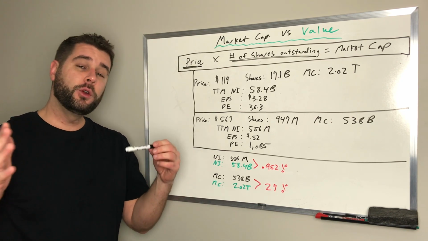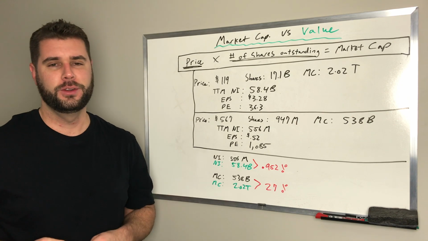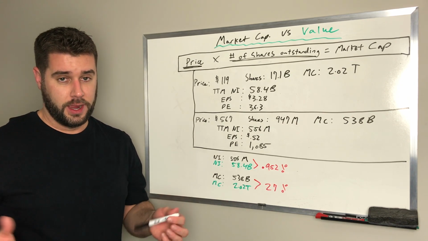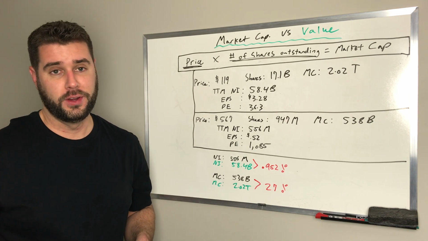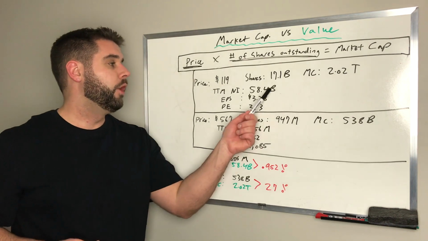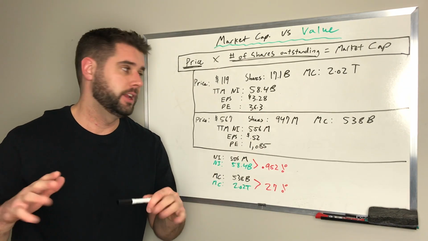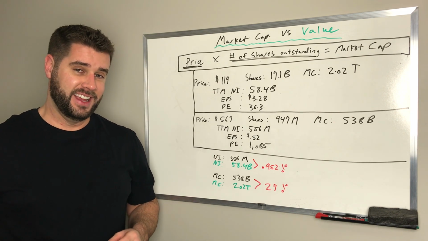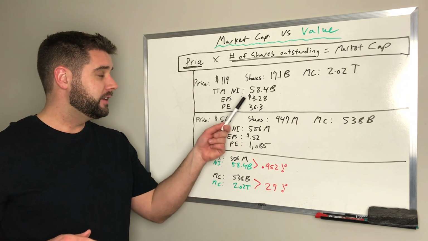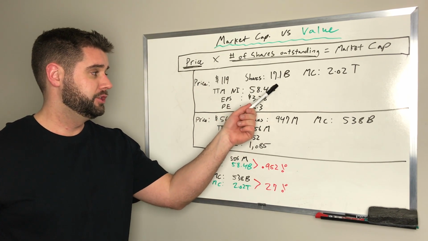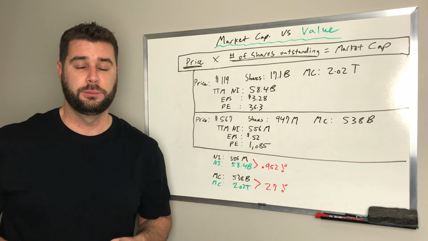If you don't know what net income is, I'll put a link to that video as well. I have a video on that on my stock market basics as well that describes that, but basically that's what they're going to be earning in cash, the bottom line. It's a little more complicated than that, but basically what they're earning, not the revenue, their net income. Earnings per share is $3.28 per share. How do we get to that? Well, we take the earnings of the last 4 quarters and we divide it by the number of shares outstanding, and we get the earnings per share.